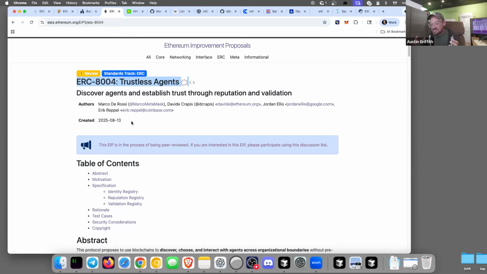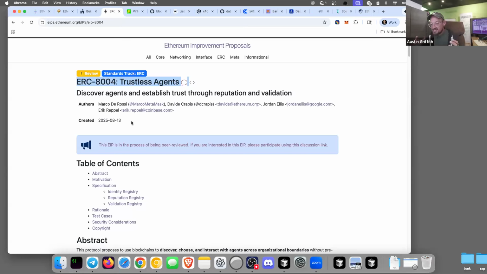It's basically a registry where you can discover and find new agents. And there's a reputation for each one of those agents and what they can do. So you learn about the agents, you learn what their abilities are, and then you can see some kind of valid reputation for how well they did that thing. So you can imagine some agent whose job it is to write a poem. Or let's say it's writing copy. We know lots of agents that are really good at writing copy. There's another agent who's really good at generating images, right?